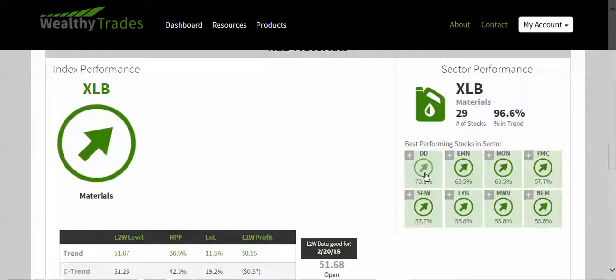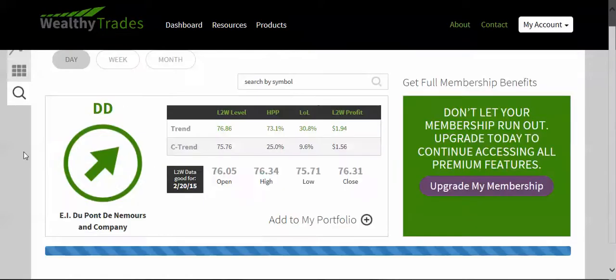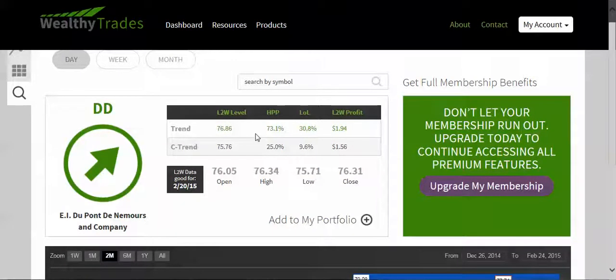I then looked at DD because, as I can see, it gives us a 73.1% probability of hitting its upside levels to win. So I'm going to click on that. It pulls up the data box, which gives us a phenomenal amount of information. It shows that the prior close was $76.31. The expected upside for the next day or the next period is $76.86, so about 55 cents higher, and the expected low is 55 cents lower. This is powerful information because we can see that it has a 73.1% probability historically of hitting that upside level of 76.86.